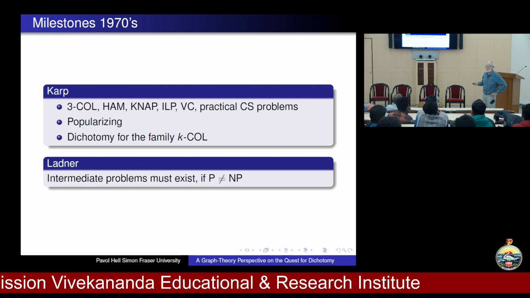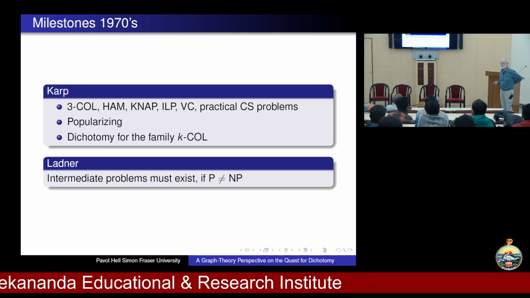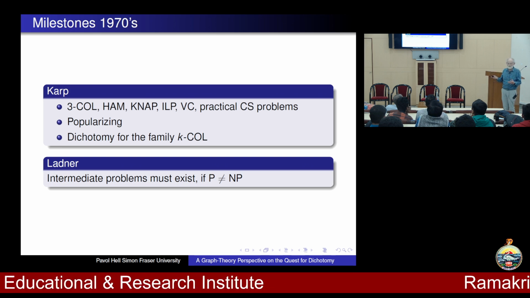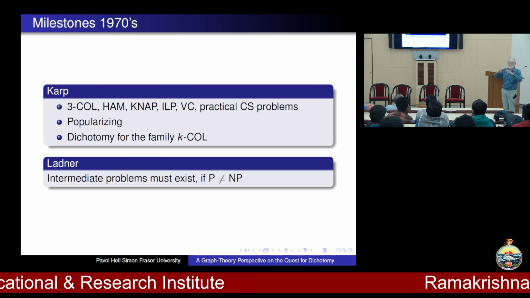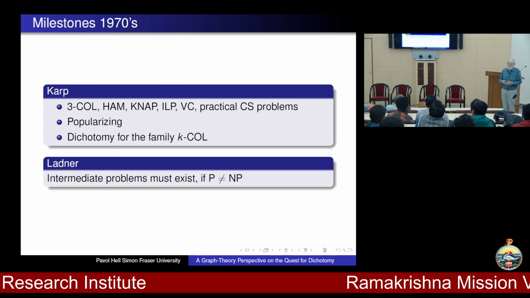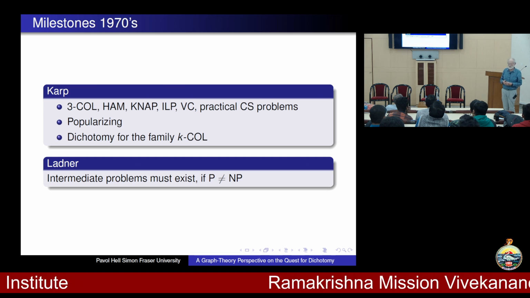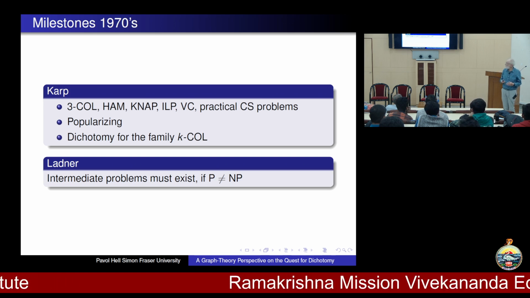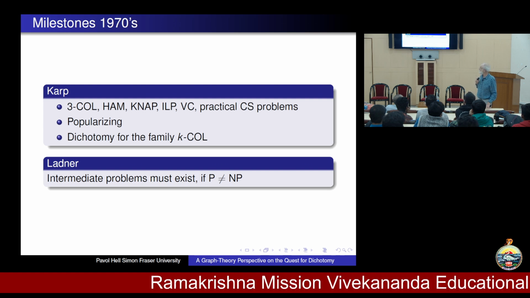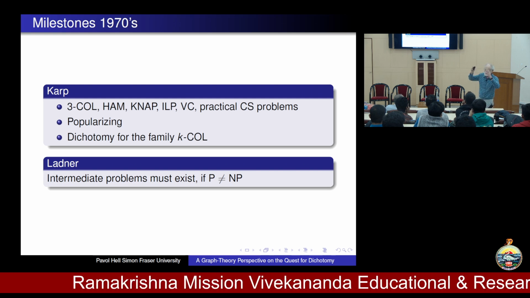Then, whether because he liked what I said or he found it in some other way, he asked his student, Richard Ladner, to ask this abstract question. This dichotomy, K less than or equal to 2, K greater than or equal to 3, is interesting, but if you think about it, there could be, in this class of problems that have polynomial checking, other problems that are neither polynomial nor NP-complete, or as general as SAT. And Ladner proved, and this is a result that sets up the stage for what we are talking about, that indeed in NP there must be problems that are neither polynomial nor NP-complete.